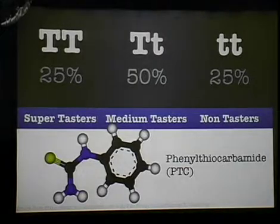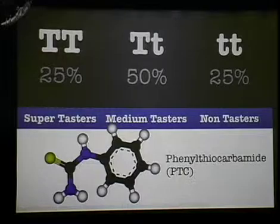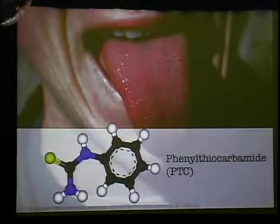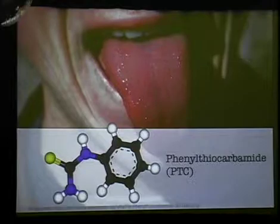So on that piece of paper was this chemical called phenylthiocarbamide. Say that 6 times fast. It doesn't actually exist in nature, but it's similar enough to compounds that do exist. Oh, different slide, oops. Yeah, so tasting. It's just one of many thousands of compounds that we're able to taste.